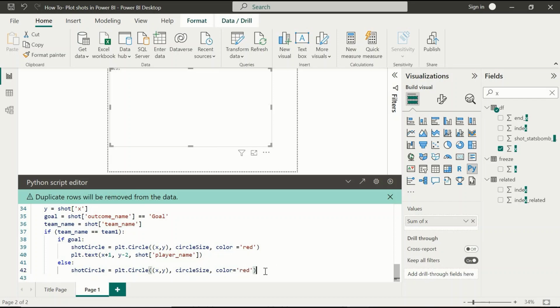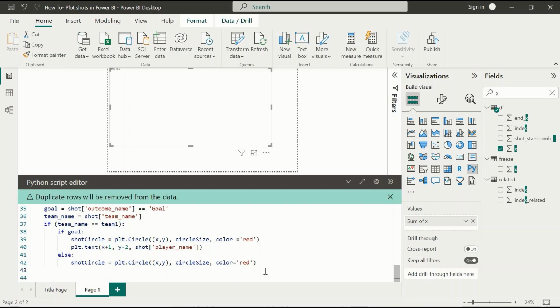The next thing I want to do is, this is not a goal. So I want to differentiate between shots that were converted into goals and just shots. What I want to use to differentiate between that is color. I want to use the hue of the color, like how deep the color is. I want to introduce transparency into the shot. So I'm just going to use alpha. You always use alpha for transparency, right? So short circle, set alpha transparency to 0.2 or anything that looks okay.